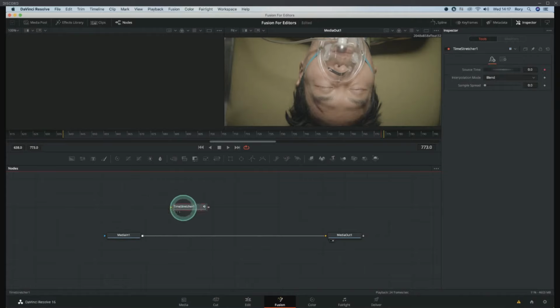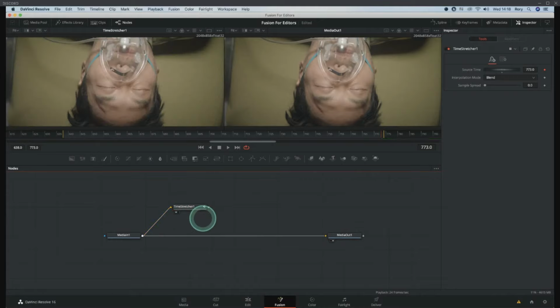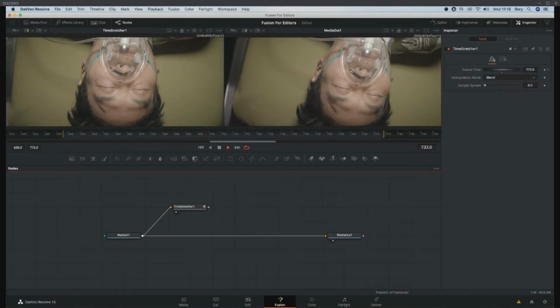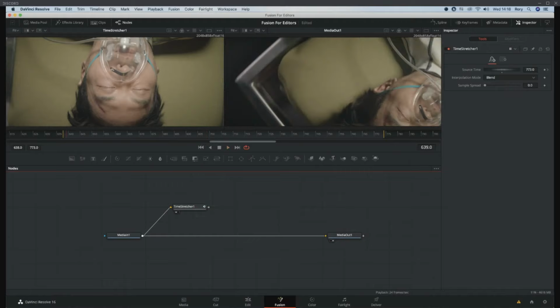Now, of course, this needs a source. So I'm going to take the output from that background plate into that element. And I'm going to tell it what frame it's using. So it's using 773. I'm going to dial in 773 and hit return. And now if I select that node and click under the 1 to load it up, when I play through now, I've got that frame locked off, and I'm in good shape for the next stage.